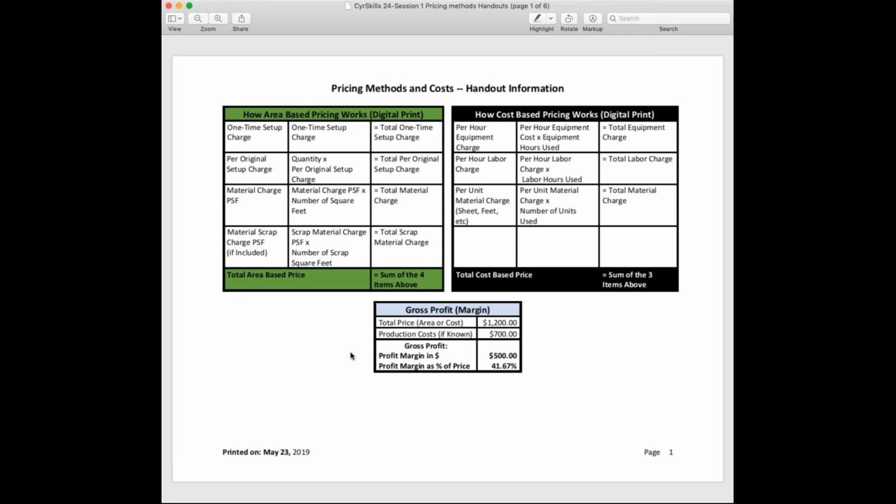This is somewhat subjective on my part, but I'll give you my bias. Area-based pricing is considered to be somewhat less reliable. I say that because it's not easy to know exactly what that area charge should be, depending on what you might be doing or not doing from a discounting standpoint.